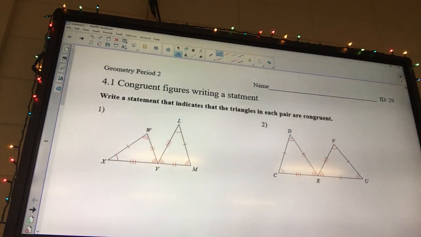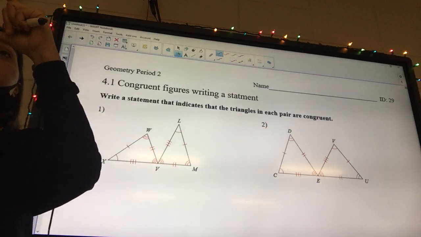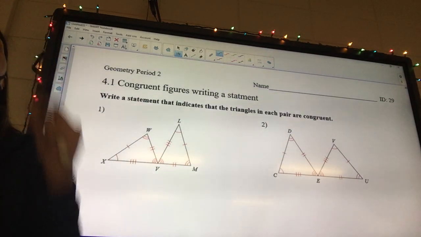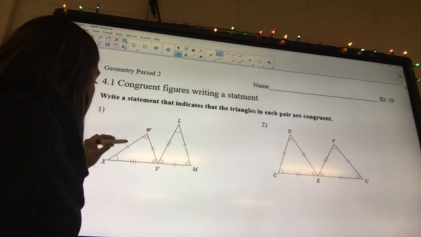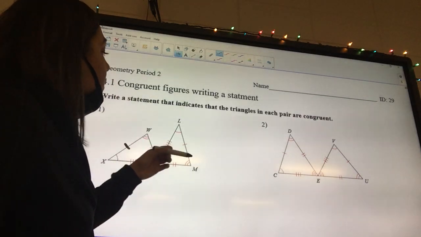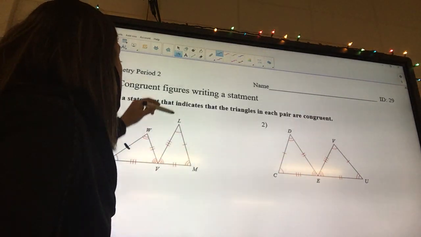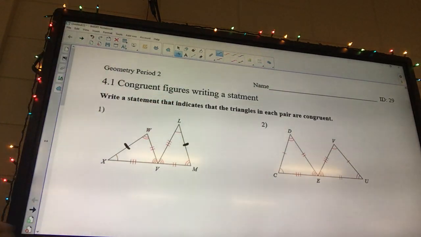And we have these two triangles, okay? And we know that we have three sides to a triangle, right? And we have three angles on the inside of that triangle, 1, 2, 3. Okay? And there's little rainbows and little tick marks to let us know. So we could say with this one that this side, WX or XW, is congruent to this side, LM. Okay, that's what those tick marks mean.